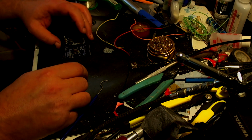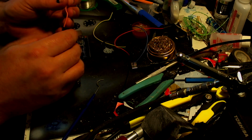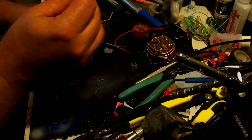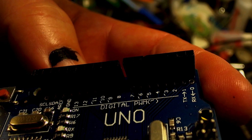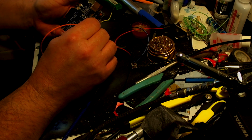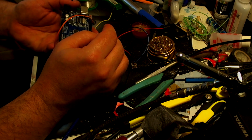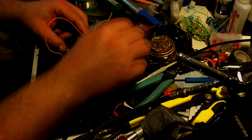Okay, so number 1 pin is orange. So we just plug that into there, and the orange pin is going to, if we look onto here, you can see that there are letters, numbers even, sorry, on there, and that's where we're going to put it. So this is going onto number 12, which is right there. And then we're going to put the green.